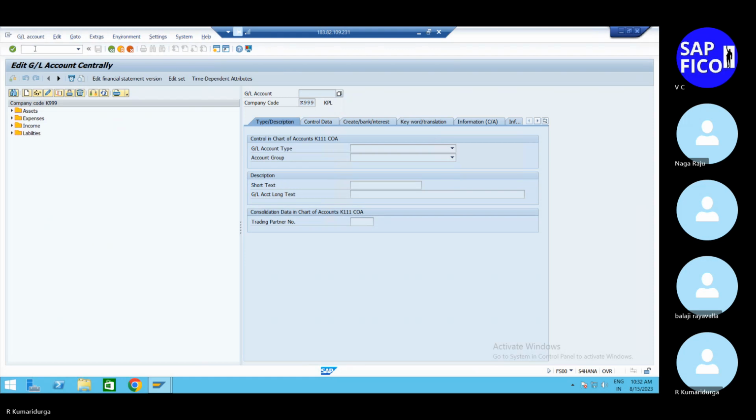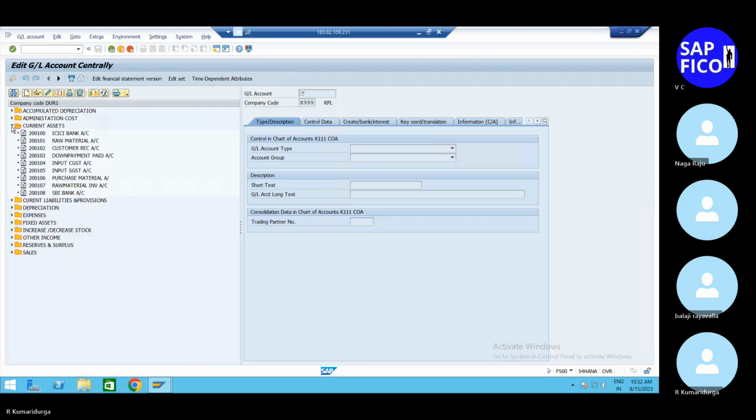Under current assets, loans and advances only, we can create the main bank EBS account.